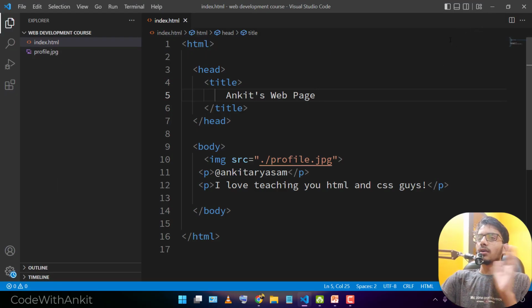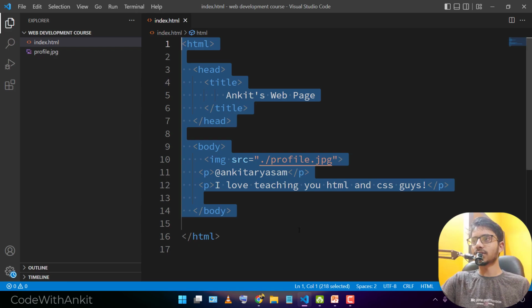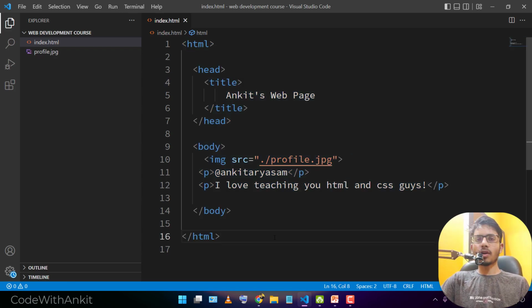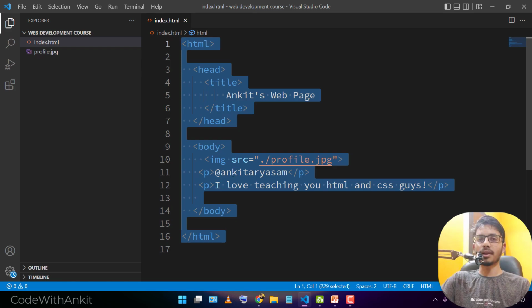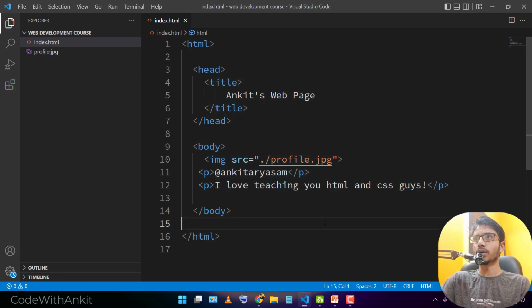First of all, where will I write CSS, because in this index.html we are writing our HTML, right? We have multiple options. Basically, we have three options to write CSS, and I will tell you one by one, but here we are going to write our CSS in this HTML only. In this HTML document we will embed our CSS code.